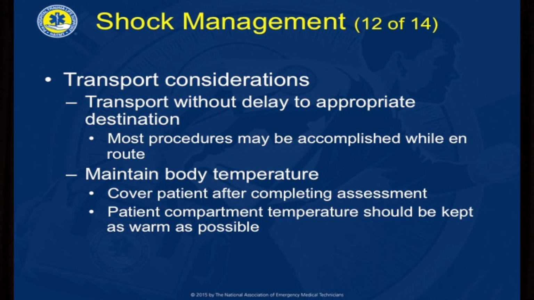And maintain the body temperature. Keep them warm. Trauma patients need to be kept warm. Your medical patients, your MI patients, the patients who survive cardiac arrest, the targeted temperature management for them, yes, cool those patients. But trauma patients must be kept warm. So after you expose them, make sure you cover them. Air conditioning in the back of the truck should be off. Nothing blowing, nothing fanning, nothing. Keep them covered, keep them warm. Remember, that's one of the three things of the triad of death.